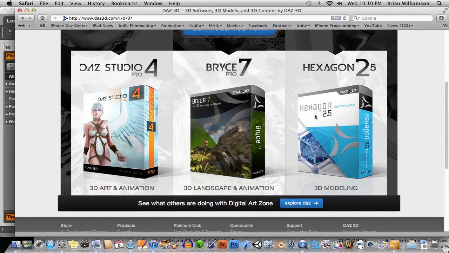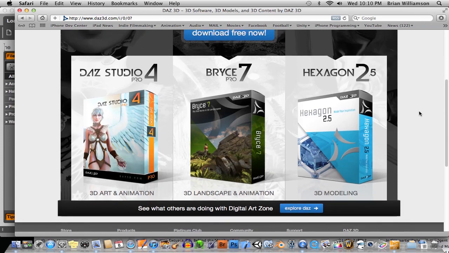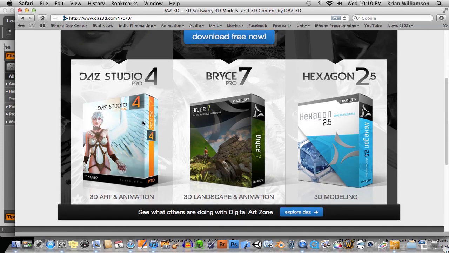All these three applications are completely free. As you can see, Daz Studio, if you know the program Poser, is their version of Poser. Daz Studio is like Poser, and basically what you do is you load, pose, and render pre-made human models. You can do other things with it, and you can load creatures and vehicles and things like that. But its bread and butter is loading in these pre-made models, loading different wardrobe, props and hairstyles onto them, posing them, and then rendering that. And you can also animate in it.